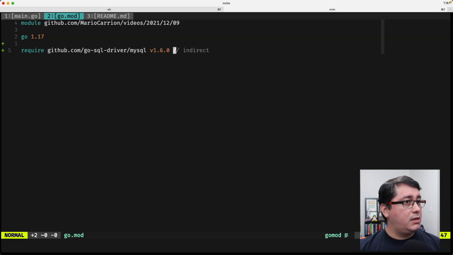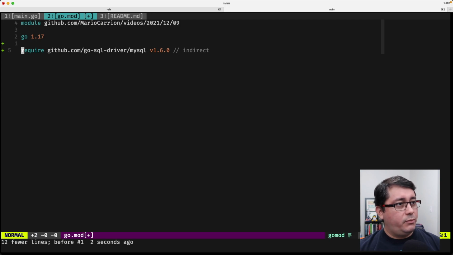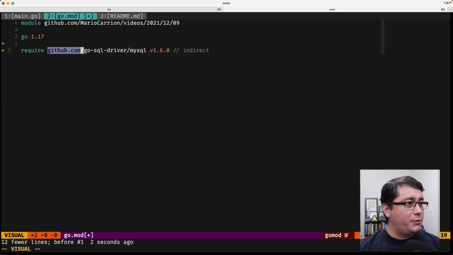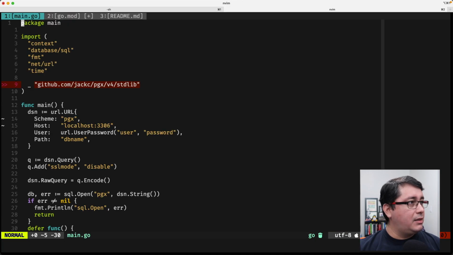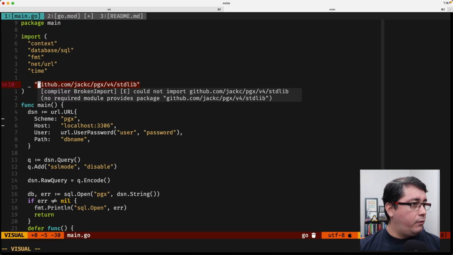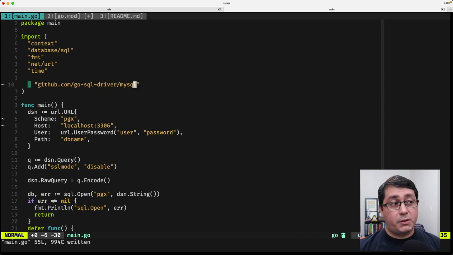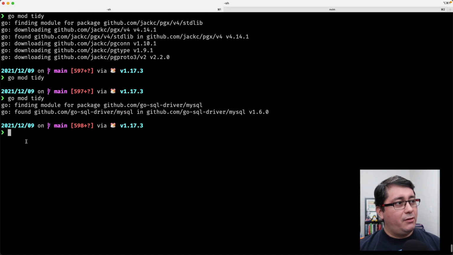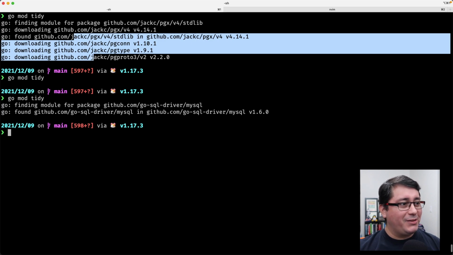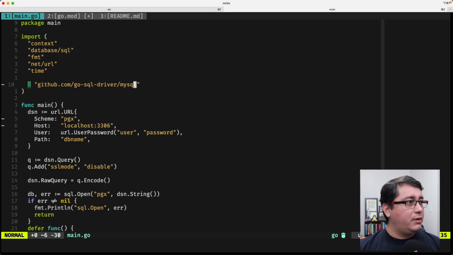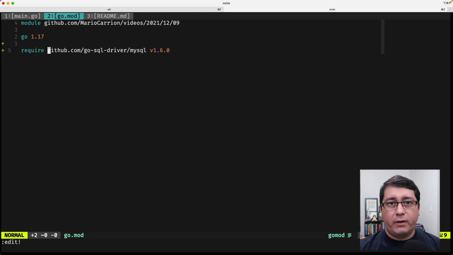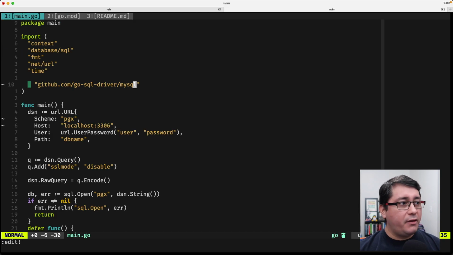Actually, before I do that, because what just happened is that because I did the mod tidy, it's still referring to the package that I was using for Postgres. So if we do this again, that's why you saw that it's downloading a few different packages for Postgres and whatnot. So after I do the mod tidy, I can just reload the file, and the indirect comment will be gone. Now, if you're familiar with how the modules work behind the scenes, I have a video as well, so I will be leaving that one in the description, so you can check it out whenever you have some free time.